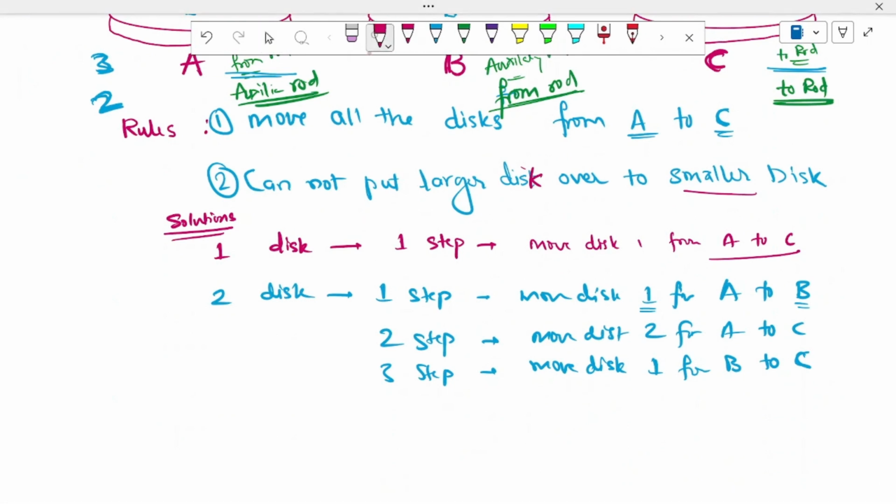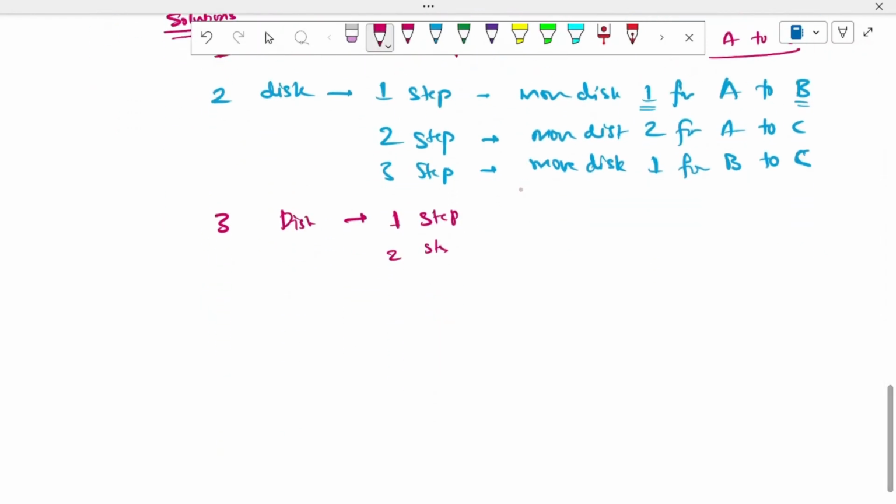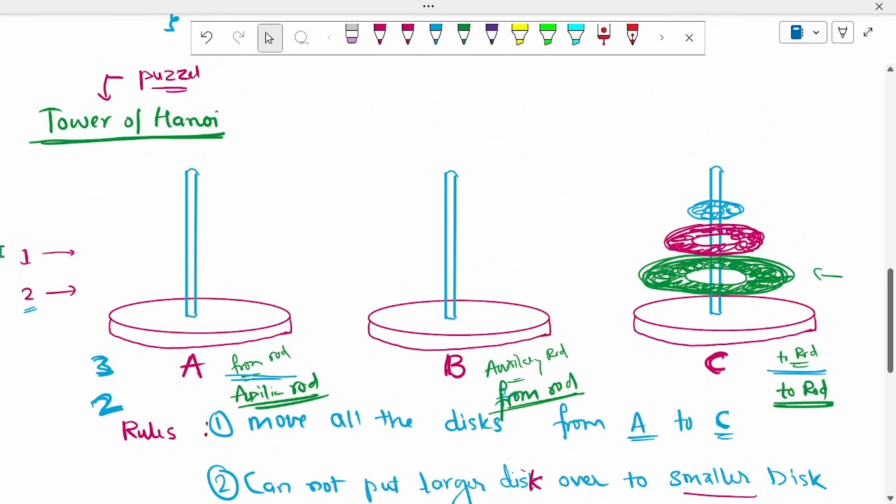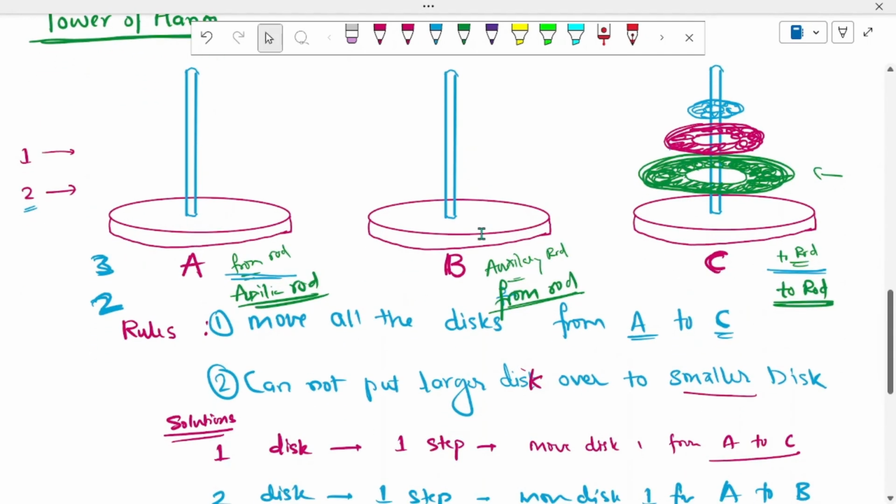So whenever you have got 3 disks, you will have first step, second step, and in this way you will be solving it, till 7 steps. You can try writing this, okay. Now our question is, you need to make sure that you write a code for this problem, and even if I enter 10, it should be able to solve this problem within no time. Actually a program has that faster ability to solve such questions, okay.